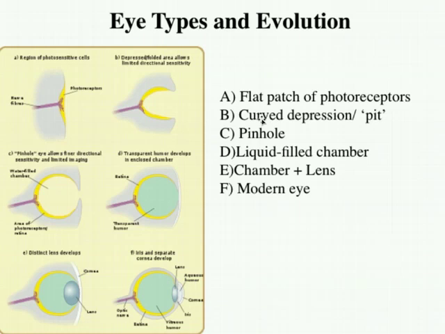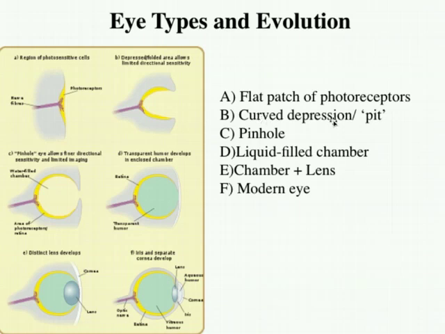And as we noted, there are some species that simply have a flat patch of photoreceptors. So certain kinds of worms, for instance, and if you go back in evolutionary history, this was the earliest form of visual system would have been something along these lines. However, as we mentioned, the problem with the flat patch of photoreceptors is that you'll be getting light from every direction hitting every single point on the retina, and that breaks down the primary advantage of what our visual system uses light for, which is to be able to use it for directionality, to be able to figure out where light is coming from and how much light is coming from each particular location in space.